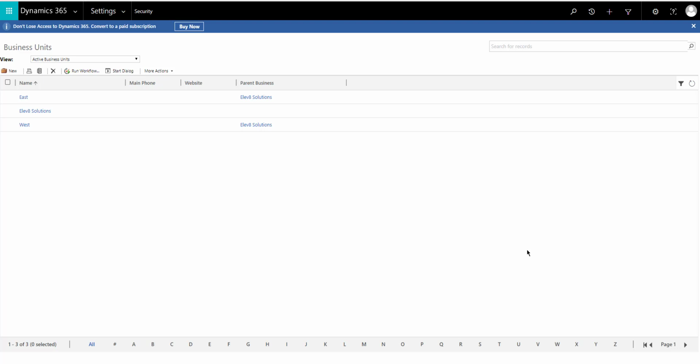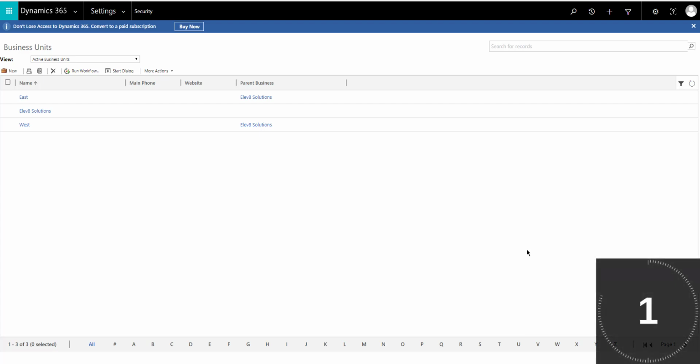There's another case in which this example could be beneficial. For example, maybe you are working heavily with teams, but you only want to see records owned by actual users within your business unit, not teams. You want to exclude teams from it. So you'll be able to use the same technique for visibility when it comes to looking at records owned by other users within your business unit. So let's start the countdown and let's go.